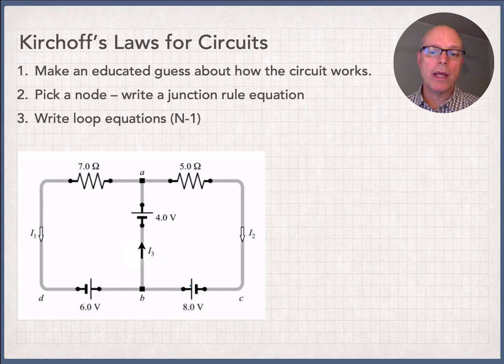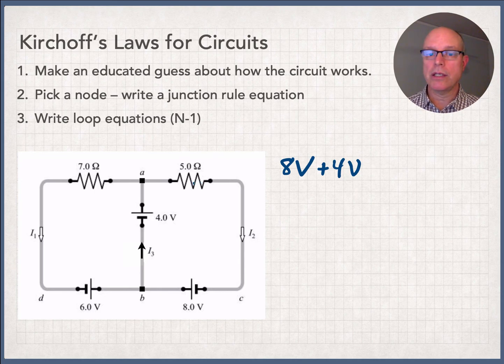So in this right-hand loop, I've got 8 volts, and I'm going to move to the left. Okay, so charge came out of the 8-volt battery. Great. Hit B, moved up. Oh, got another bump. I was moving along the circuit in the direction of the 4-volt battery, so I get +4. Fantastic.